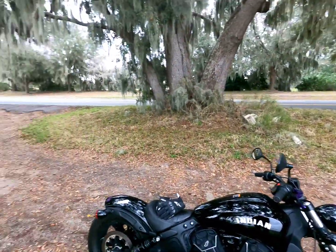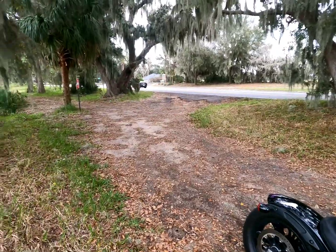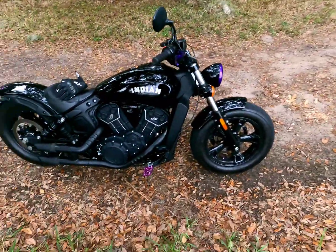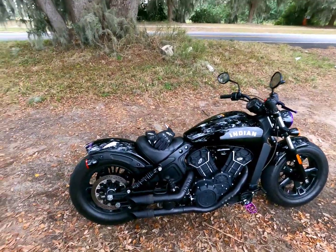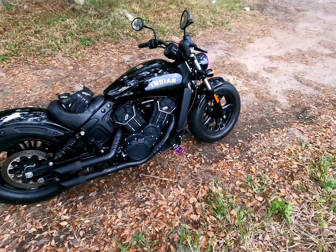I took it up to Tail of the Dragon. Ooh, that is beautiful. GT500, sweet car. Took it up Tail of the Dragon. You guys go check that video out. It was a lot of fun.